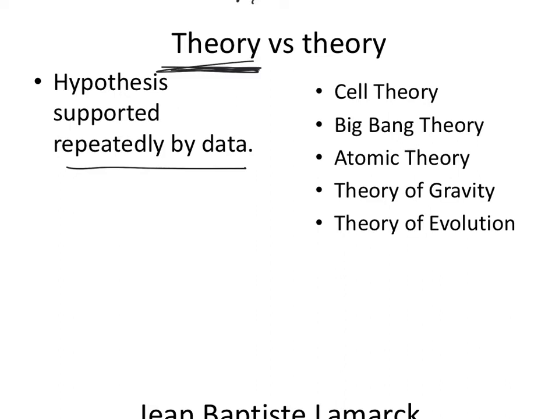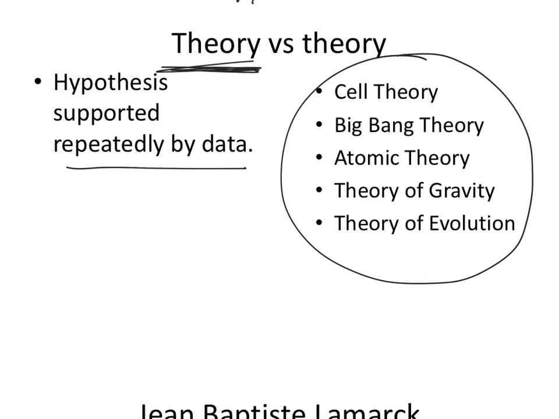As more discoveries are made, such as the discovery of DNA, which happened in the early to mid-1900s, those still support the idea of evolution. We've never found any scientific proof that evolution does not occur. Here on the slide, there are a few other examples of scientific theory. Again, these also have not ever had any scientific proof found that disproves them.